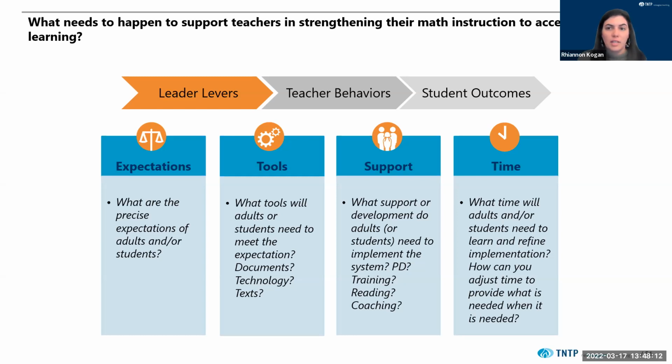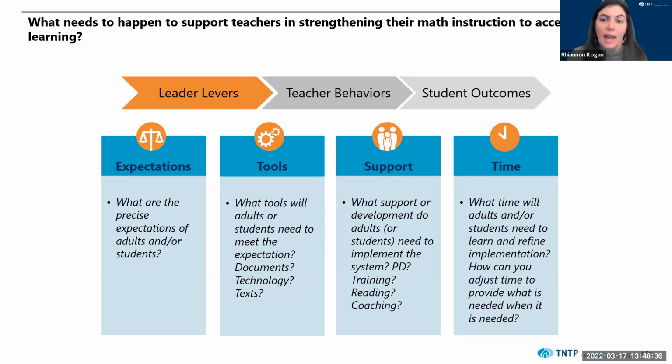Expectations. What are the precise expectations of adults? What will you communicate to teachers? Tools. What tools will adults need to meet these expectations? Supports. What support or development do adults need to implement the system? And then opportunities, which is time. What time will adults need to learn and refine implementation?